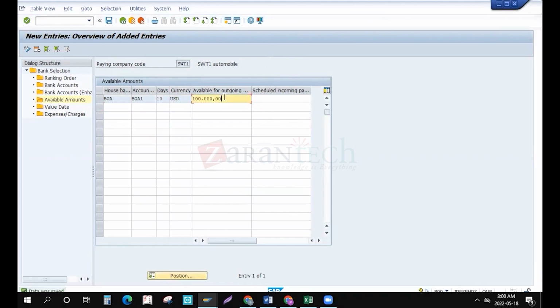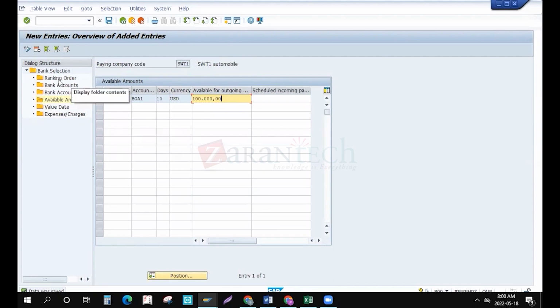Now, what if my payment amount crosses this amount? My available amount is 1 lakh USD. What if I have invoices due for payment which cross this amount? First thing, because we know treasury has only this amount in the system, we will inform the treasury team beforehand, stating we are going to make payments today of this much amount. Please arrange funds. The treasury team will arrange, or otherwise the treasury team will make alternatives.